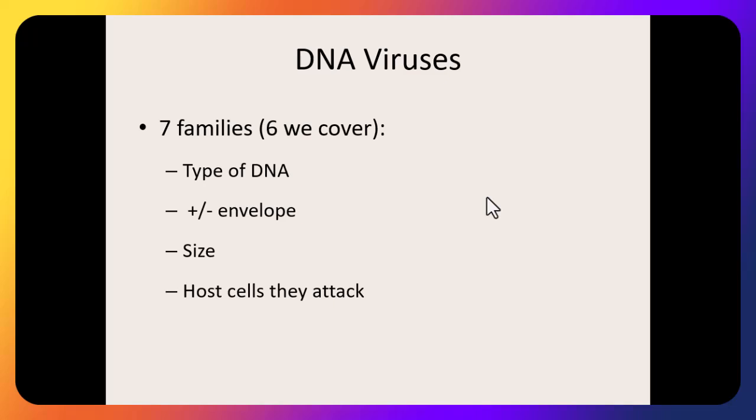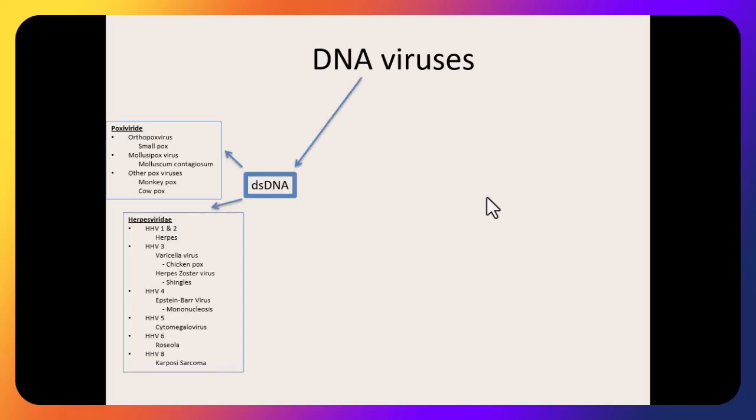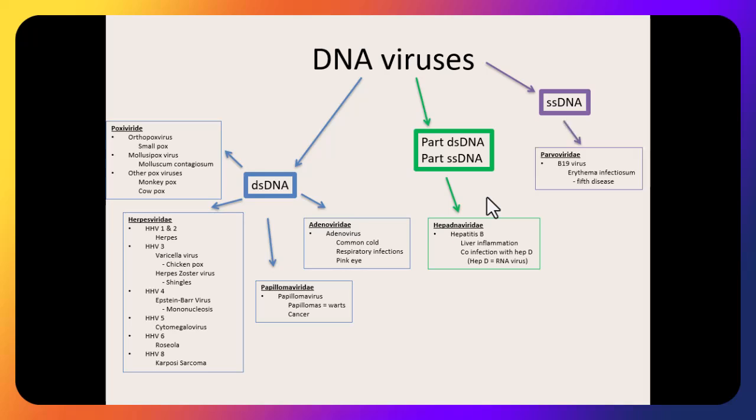We also group some of these viruses by size. And then we also start to group them and organize them based on what kind of host cells they like to attack. Now, I'm just going to throw this all up there. So again, we're going through 6 families, my 6 little boxes, and kind of like the bacteria, having where are we? How are they grouped? How are they similar?